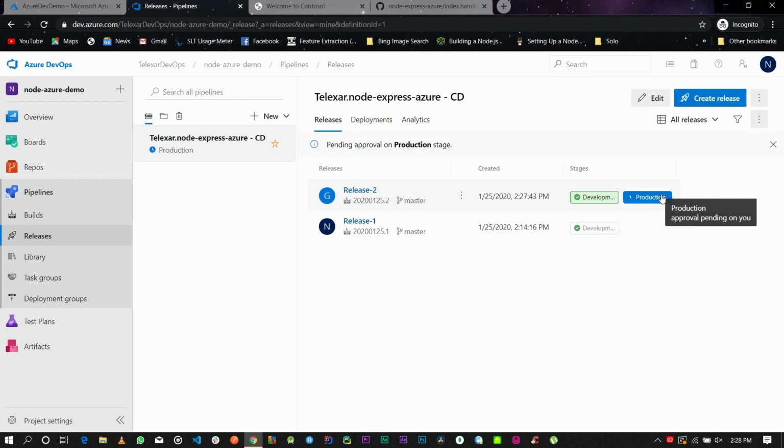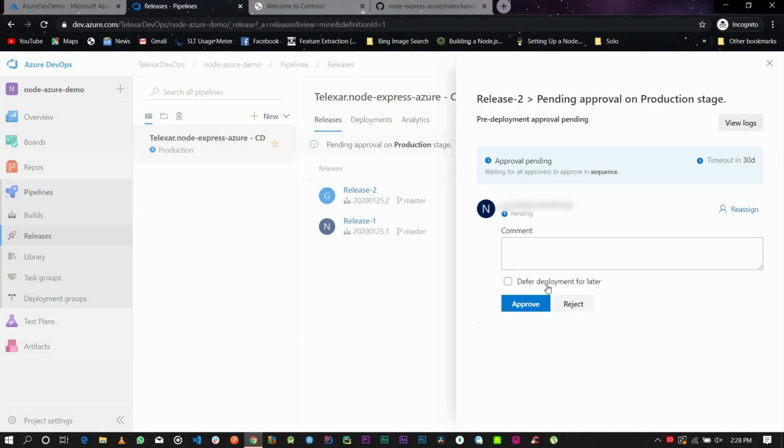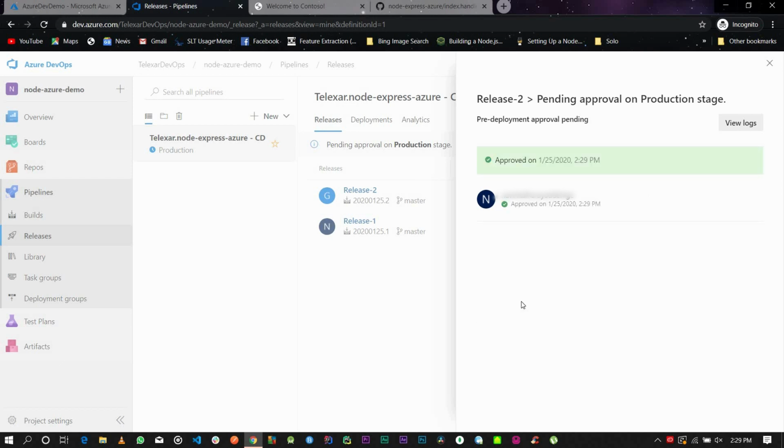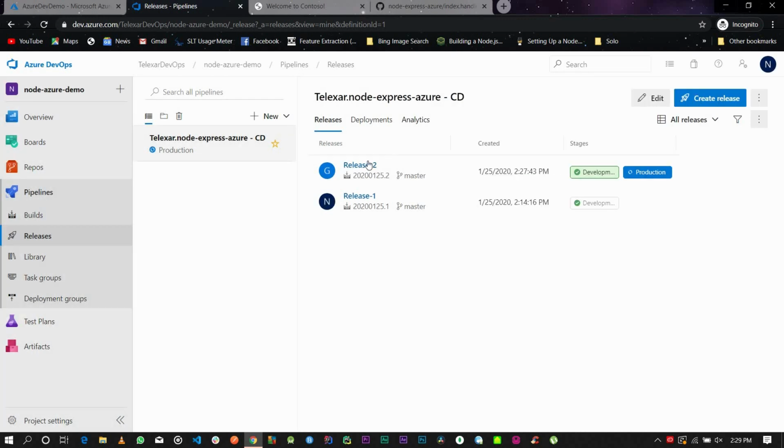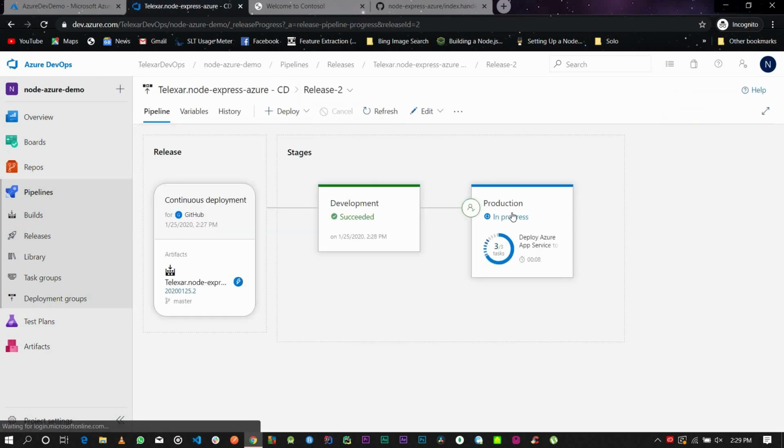Can you remember when we created the new production stage, we said that without approval it cannot be deployed. So go ahead and click on this and approve. Any change that you do will create a build, and then before it gets released, it will ask you for approval. Once you click on approve, your deployment should be successful. Validate release 2. Just give it some time. Production is in progress. Right, so the production is successful.